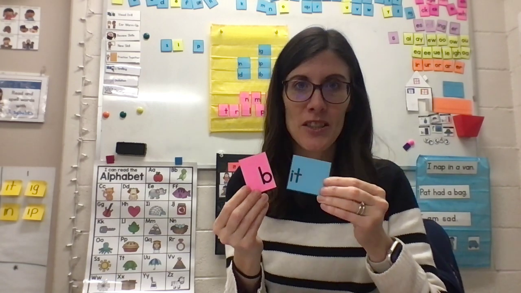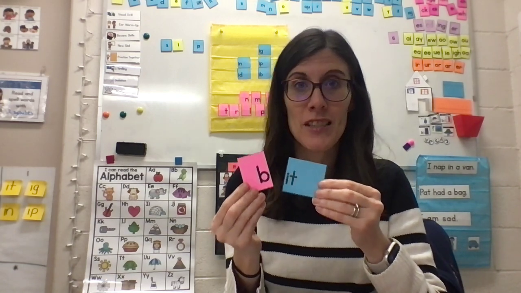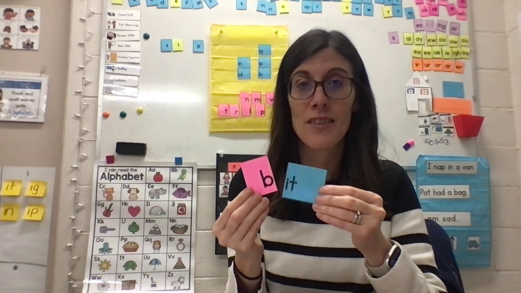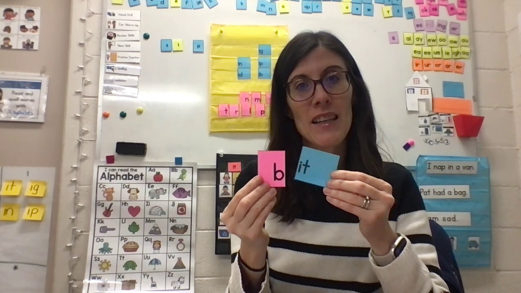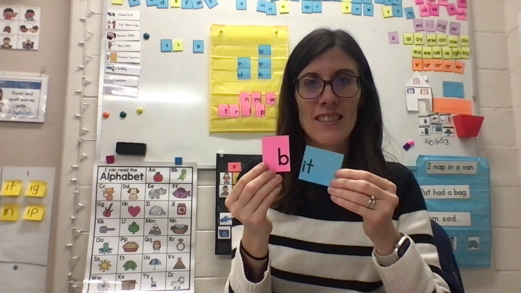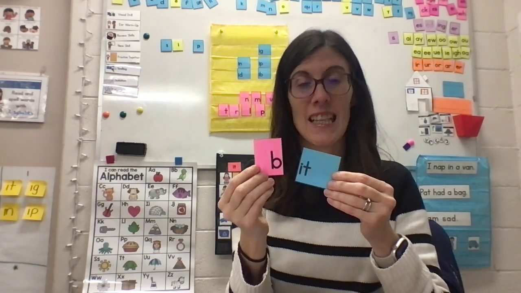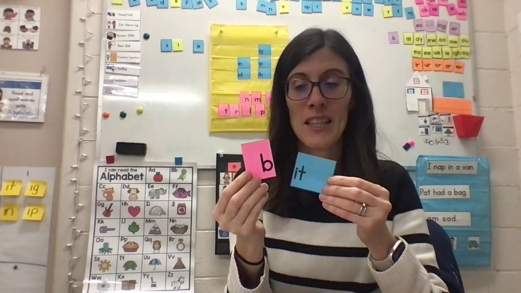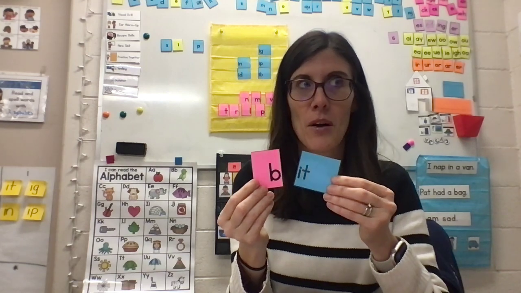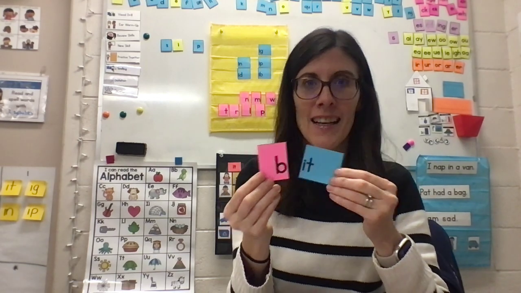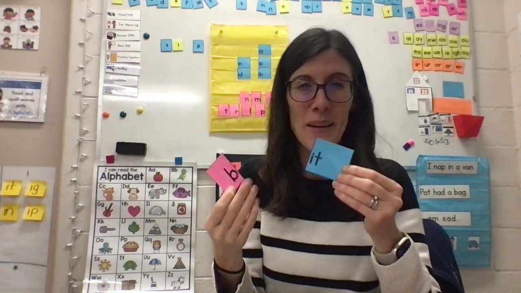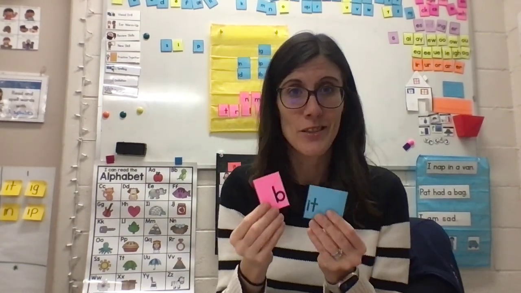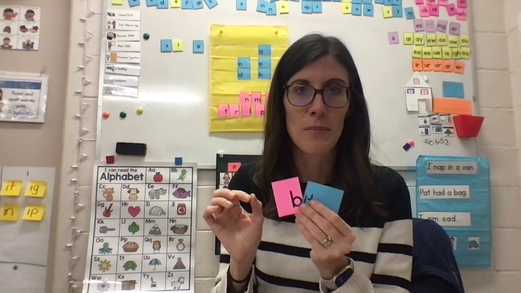Now, when do I use this one? I don't necessarily use this strategy if the issue is phoneme blending. That's because the hard part for them usually is combining b, which is not a stretching sound, with it. They'll kind of go b, it, and they might even get that, but they can't figure out bit. So I don't necessarily use this if the issue is phoneme blending.